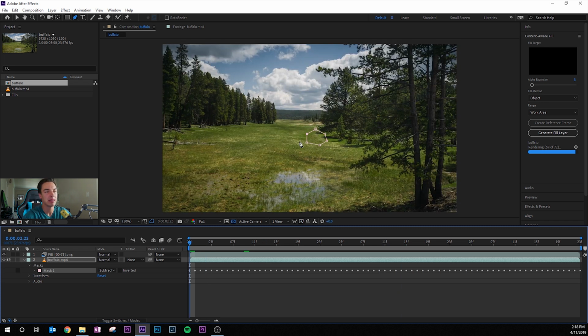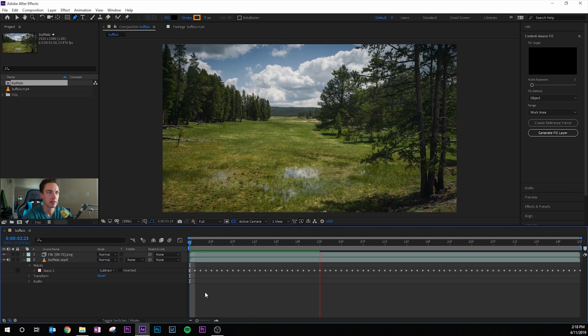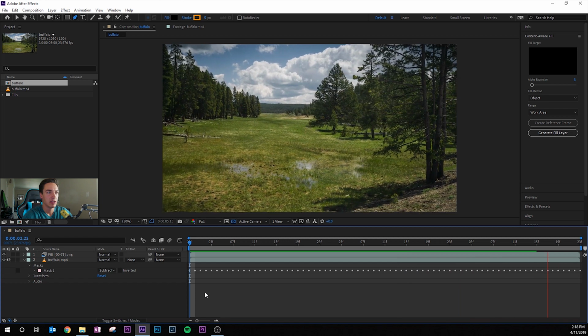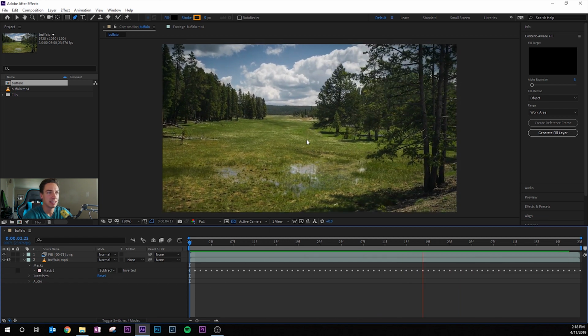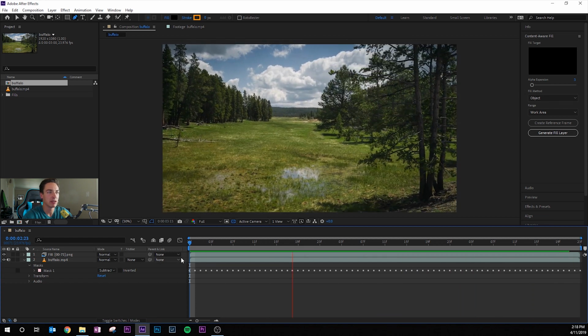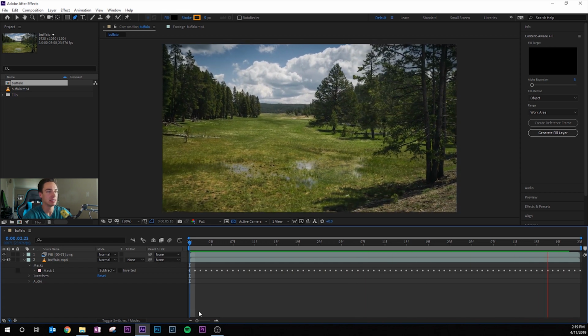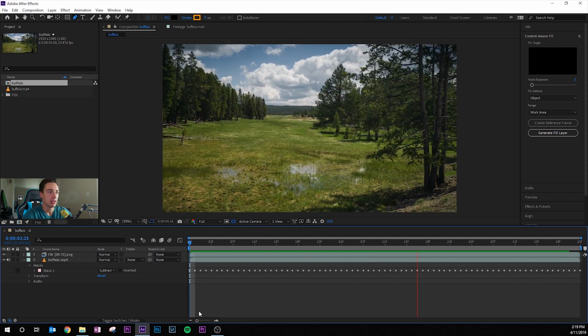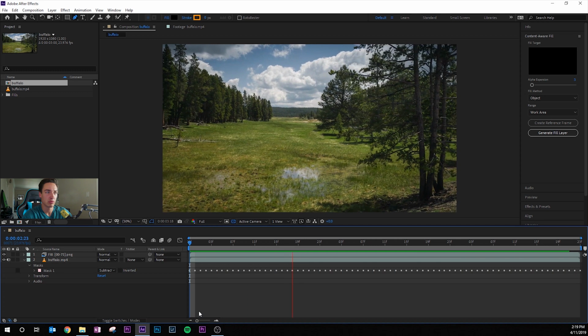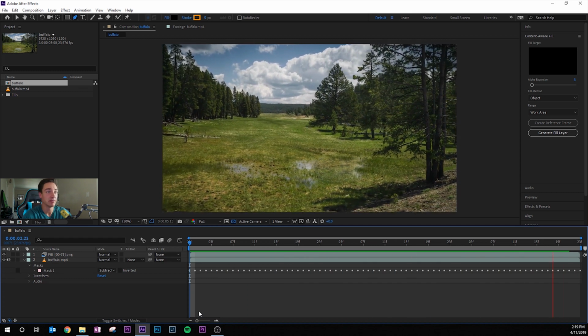At the end of this, it might be a little bit obvious what are the content aware generated pixels and what are not, but generally it does a pretty good job. So let's play this through and see what it looks like. I mean, you can definitely see where that area was, but if I hadn't told you that, just like I didn't in the beginning of this video, you probably wouldn't realize it at all. This is a 3-second clip, and I think it did a very good job.